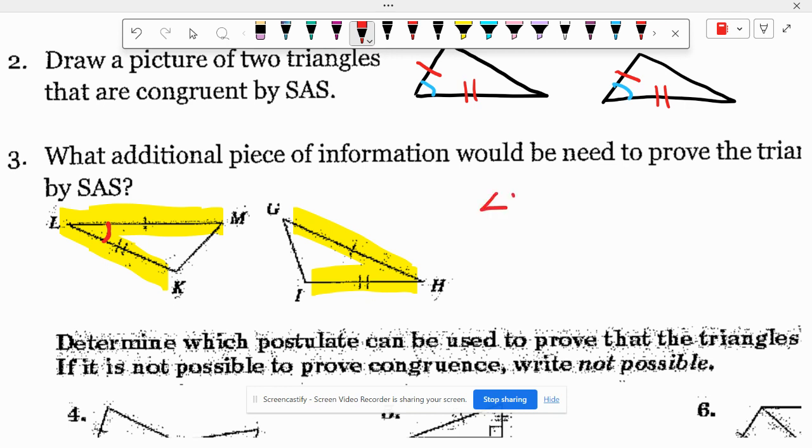It's named angle L, and it has to be marked congruent to what? Angle L has to be congruent to angle H. Good job. They have to be marked congruent to each other. If they're not, you could not prove those two triangles congruent by side, angle, side. Okay? It's asking you what is missing.